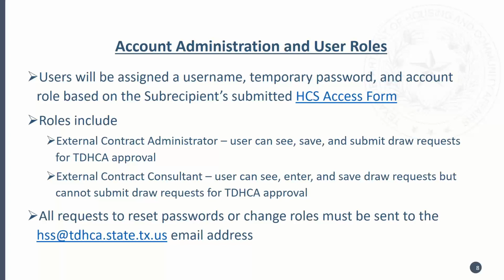The last thing that we're going to request from everyone, and this is actually how you will be receiving your temporary passwords if you do not currently have an account, is that we're asking that everyone ask for password resets or changes in their roles by using the HSS general email address. This will allow us to respond to you all as quickly as possible, as well as to keep a running tally of whose passwords we are changing. So please use this email address whenever possible for administrative requirements with the housing contract system.